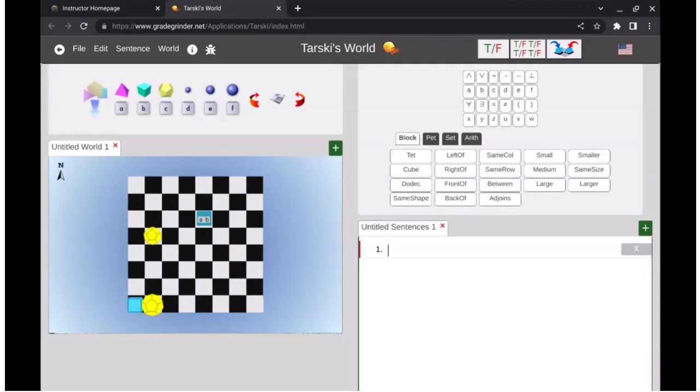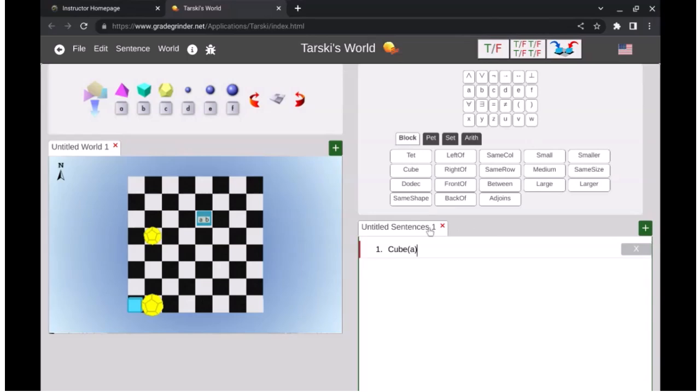In this case, we can look at a sentence like the following: the predicate cube, and then it's a one-ary predicate, so we need to put a term in here. That's 2 parentheses, and then that term, a. And this sentence will be true if the object that the constant a is referencing is actually a cube.